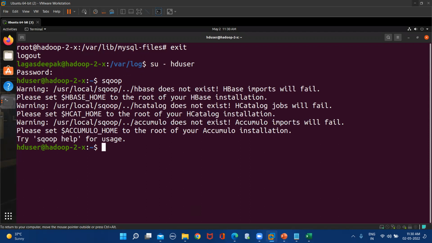Perfect. Now, what you do is scoop import space hyphen connect JDBC colon. Give the command.